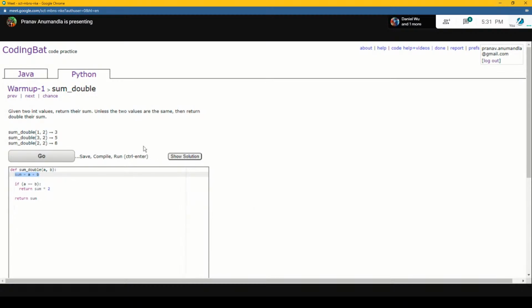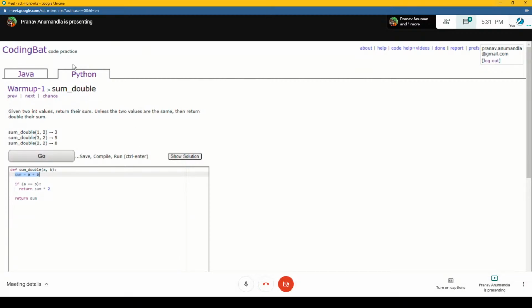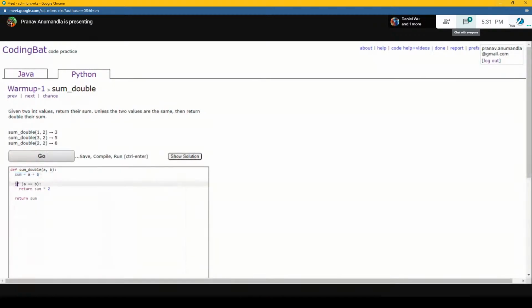If statements are used for decision-making operations. It's a body of code which only runs when the condition given in the if statement is true. So the condition we have here is when a is equal to b, we have to double the sum of a and b. In other words, if a is equal to b, return the sum times 2. So right here, that's exactly what we have. So if a is equal to b, return the sum times 2.